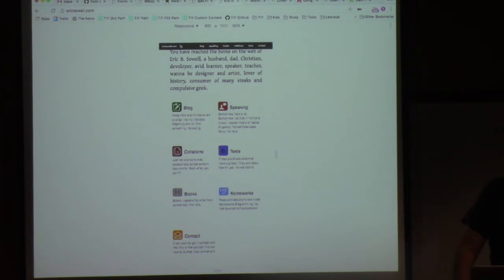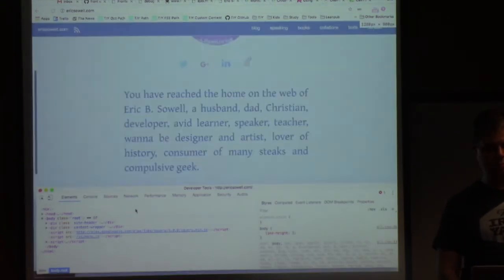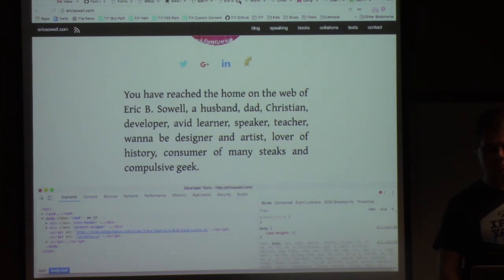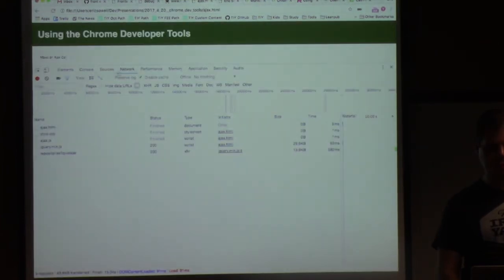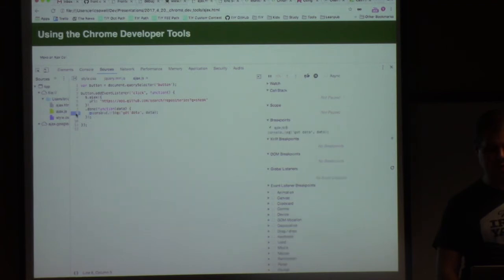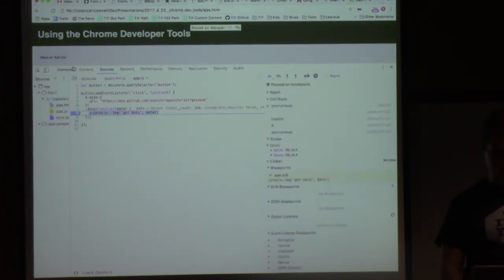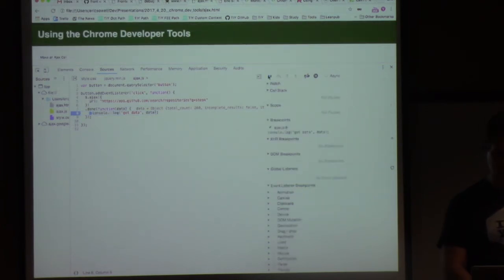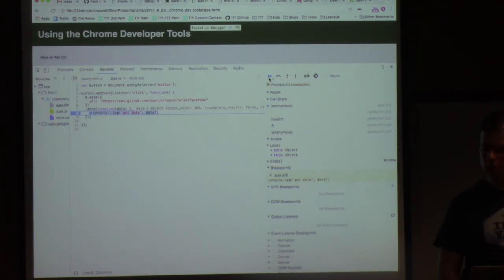Yes? How do you keep your breakpoints from being wiped out after refresh? They don't wipe out after refresh. It does after refresh, at least that's my experience in Chrome. So here we go. I'll go to Sources and set this breakpoint here. If I refresh, it's still there. If I make the Ajax call, that still stops. And then if I refresh and do it again, it still stops there.